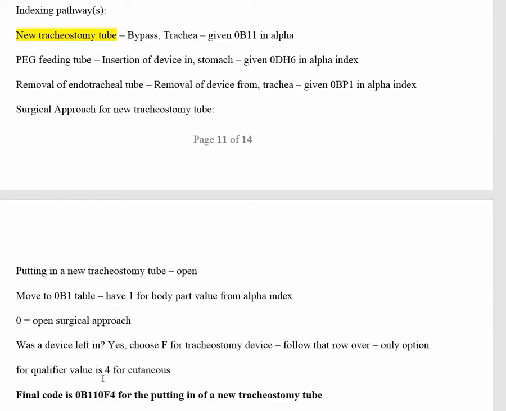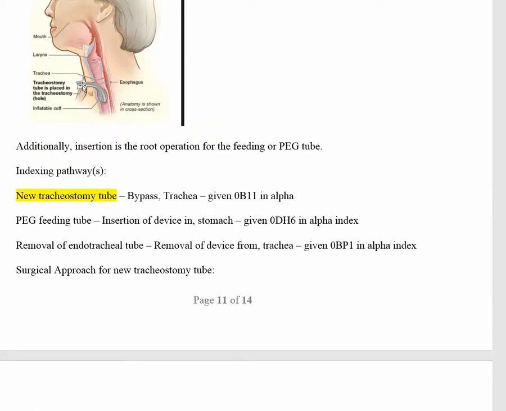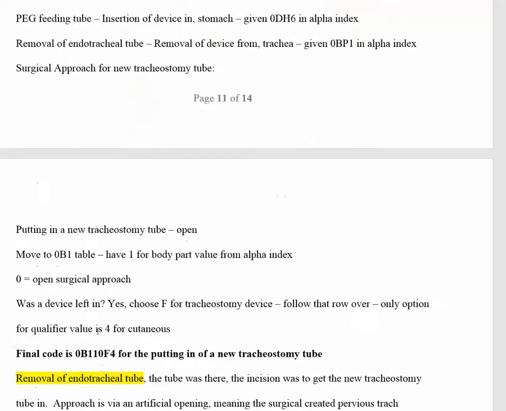Then the final character value is for qualifier at that particular table, at that particular row. When you move straight across, you have one character value, which is 4. There's no Z even as an option. 4 equates to cutaneous because this ended up coming out of the cutaneous skin of the patient.